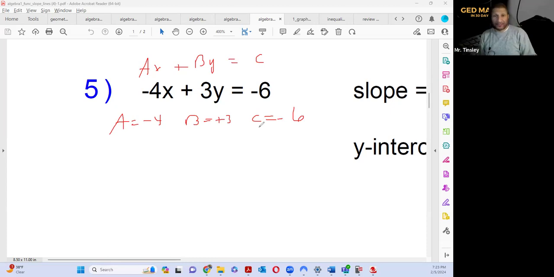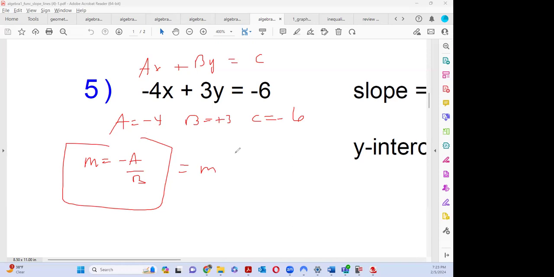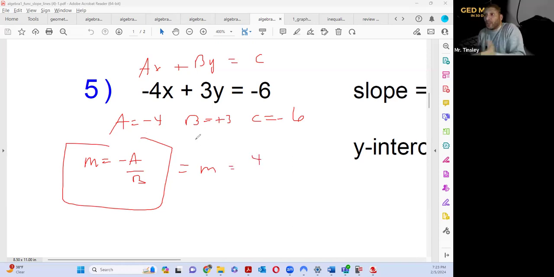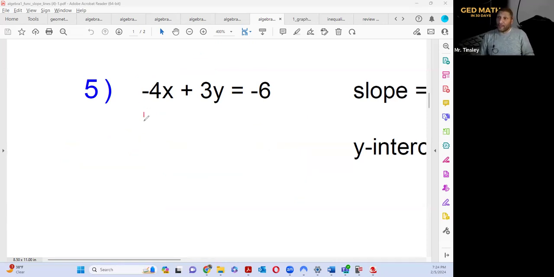That's easy. Okay. m equals the opposite of A over B. Keep saying it. So if A is -4, the opposite of -4 is what? +4. Boom. B is 3. The slope of this line is 4/3. I'm done. So what you'll notice is after you identify standard form, after you identify A, B, and C, once you do this 5 or 10 times, this is what you'll do. Oh, opposite of A, +4/3. Slope done. 5 seconds.